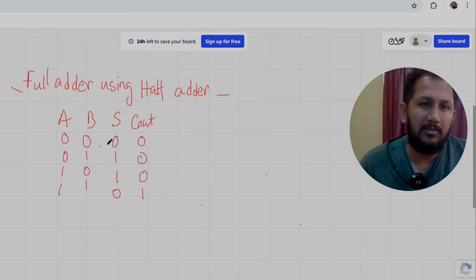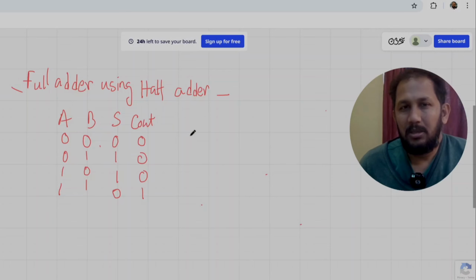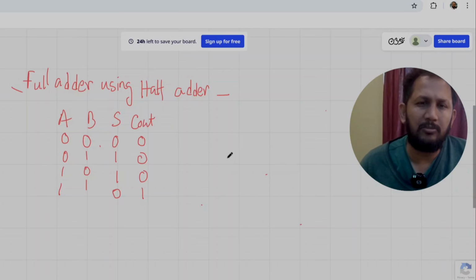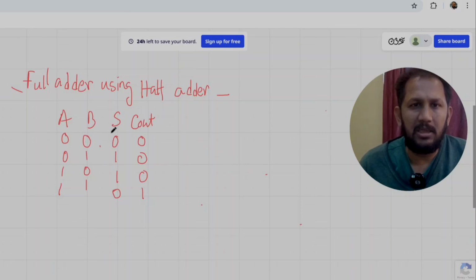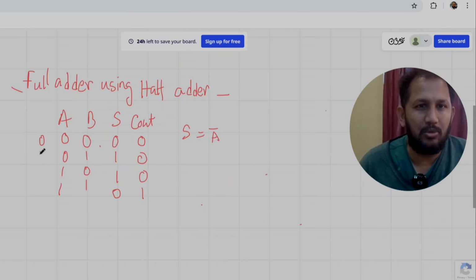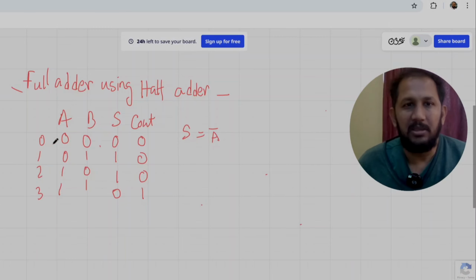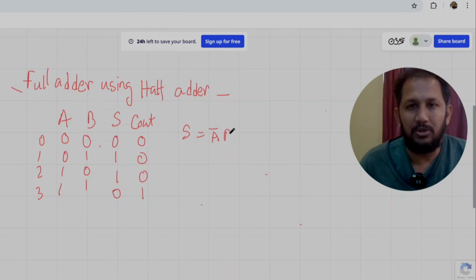Now the circuit diagram for this truth table. We can easily create this circuit diagram without a K-map. For the sum S, we need to consider only the minterms, that is 0, 1, 2, 3. We need to consider the 1s in the second position, that means A bar B. We know 0 means bar and 1 means without bar, and A B bar. This is the expression for the XOR gate of A and B.